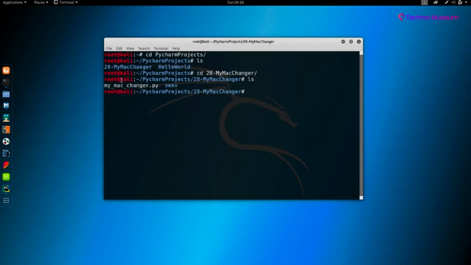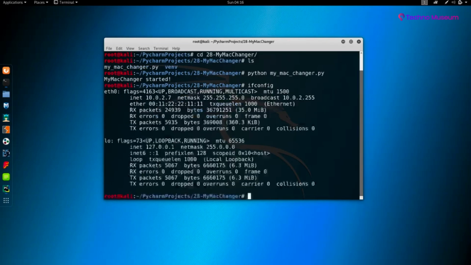Let me do python macchanger.py and hit enter. As you can see, we saw my MAC changer started and then the software ended. So if I do ifconfig right now, I will see that my MAC address on eth0 is really changed.